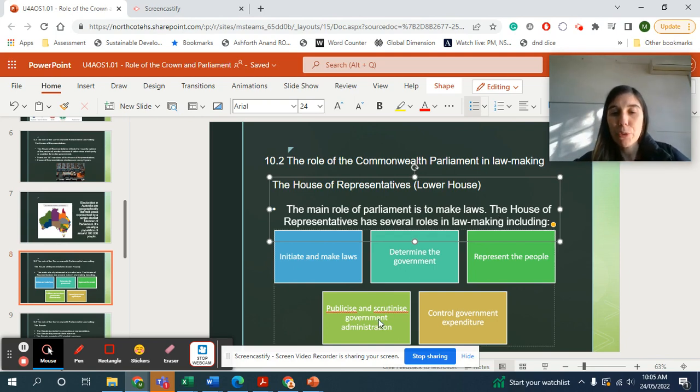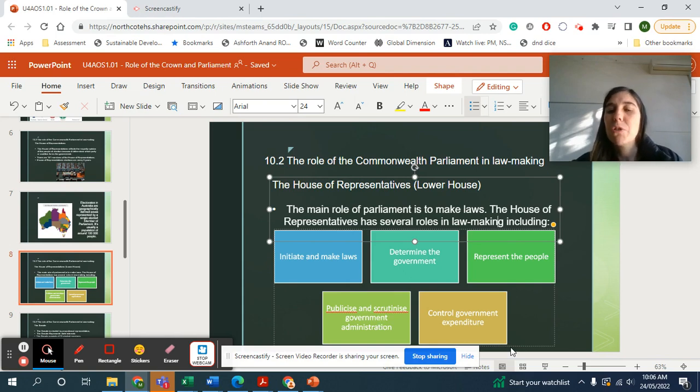The fourth role of Parliament here is the ability to scrutinise the government administration. Okay, so we have the party with the majority of the seats, but their ideas and what they do need to be scrutinised and debated. So there's an opportunity during the House of Representatives to have what is known as question time, where the opposition will put questions to the government of the day, asking them about how well they're going in terms of running the country. So they're actually there to scrutinise and question what the government's up to and to ensure accountability.